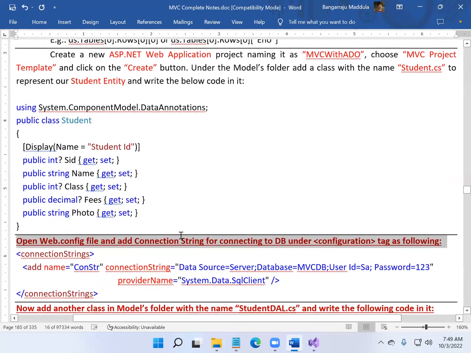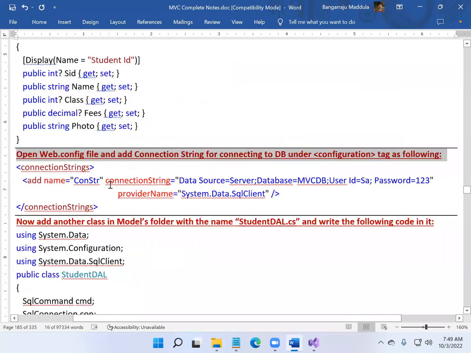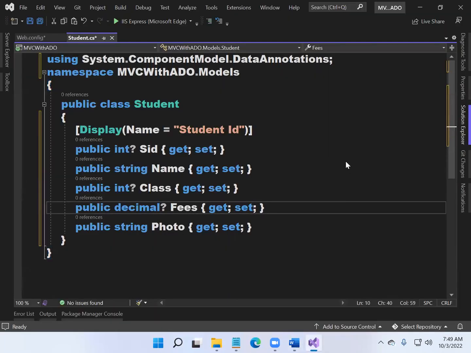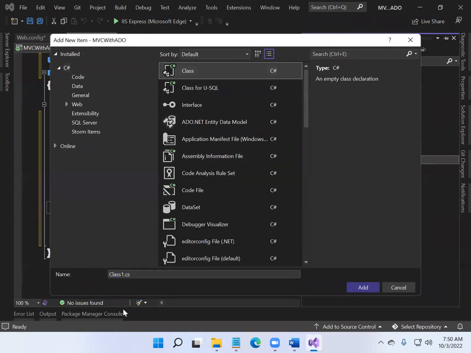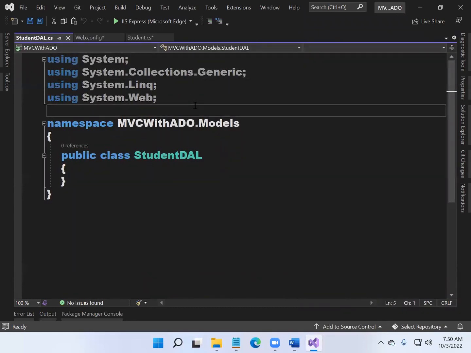When you want to write the DAL class here, I want to write a class with the name StudentDAL. Have a look. In the Models folder, add a class, StudentDAL. Okay, we want to work with ADO.NET.